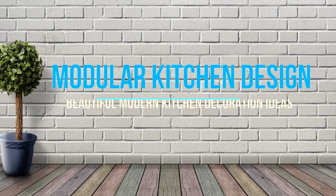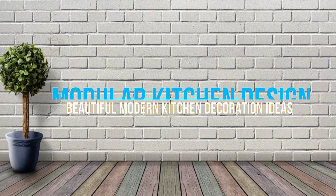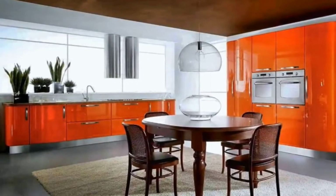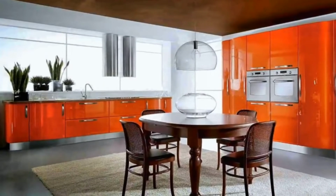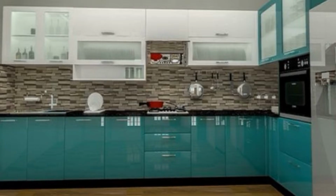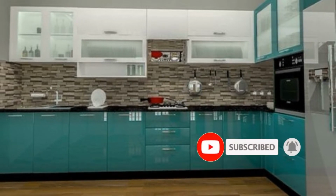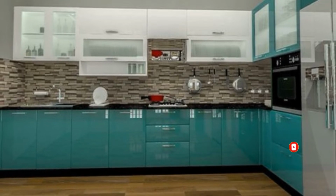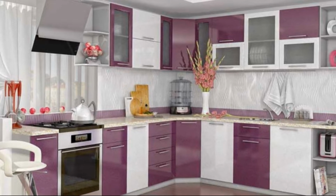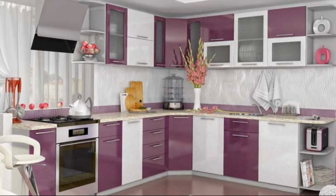Today, we will share with you the modular kitchen designs and a beautiful gallery of modern kitchen decoration ideas. Most individuals consider the kitchen to be the heart of their home. They give it more oomph than just considering it a cooking place. As a result, they go out of their way to combine the functionality of the kitchen with elegance and aesthetic elements. And talking about modular kitchens, they include both high-tech appliances with their customized innovative accessories to produce a sleek kitchen. This turns their daily kitchen activities into a blissful and beautiful experience.